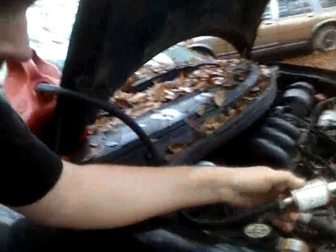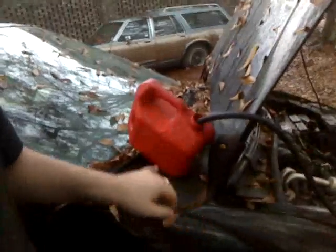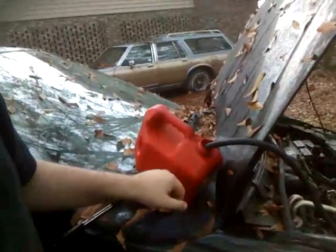So what I did is I got this fuel pump that's 6 volts, and I hooked 2 gas lines to it. One gas line goes right here under the hood that hooks to the Schrader valve, and one of them comes up here that hooks to the gas tank. That hooks to an external gas tank, one you can buy from Walmart. And as you see, it's tipped down, so it uses a gravity effect.